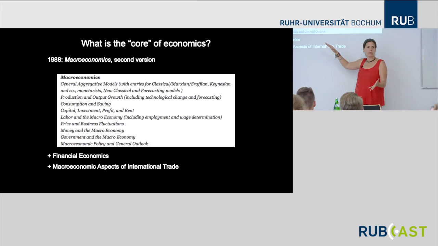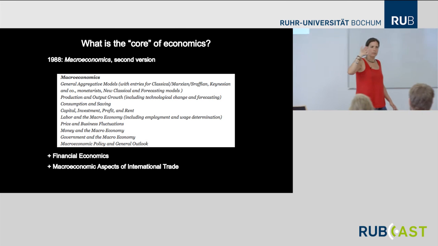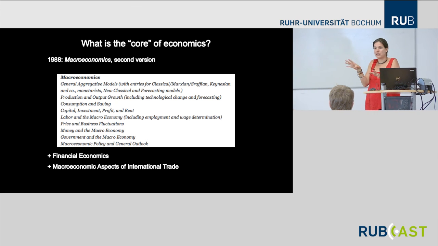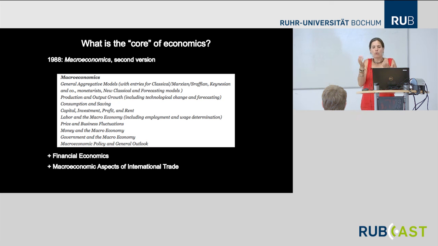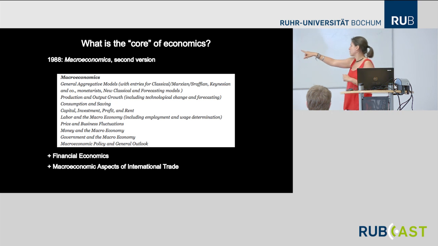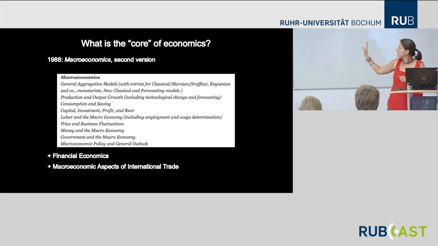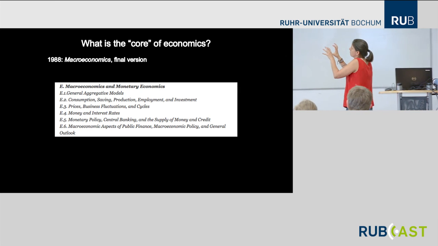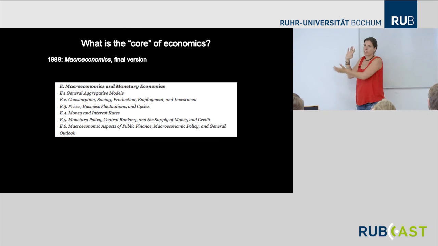Then they added financial economics. What type of financial market, and the way you fund business, do you need to have for a good economy to work well? And then they added the macroeconomic aspect of international trade. And at some point, some economists were like, okay, that's the whole of economics. This is not a category, okay? That category grew so much that it doesn't mean anything at all. So they made a separate category for financial economics, and they took other stuff down, and they arrived at how macroeconomics is defined today, okay?